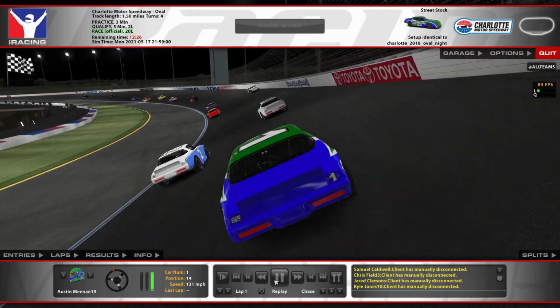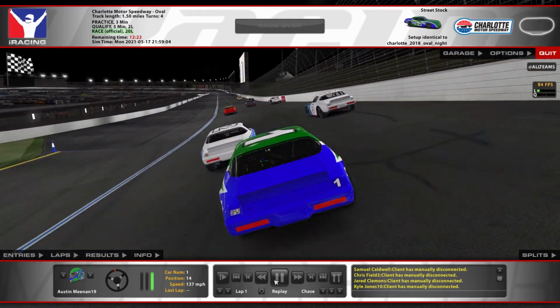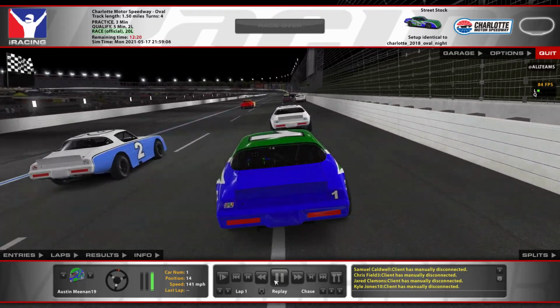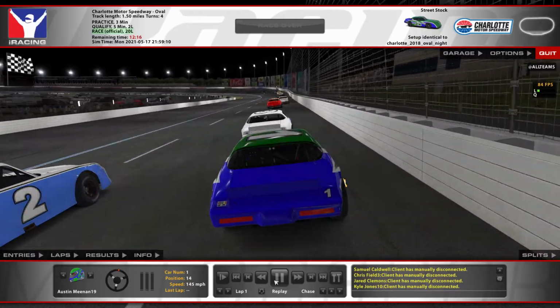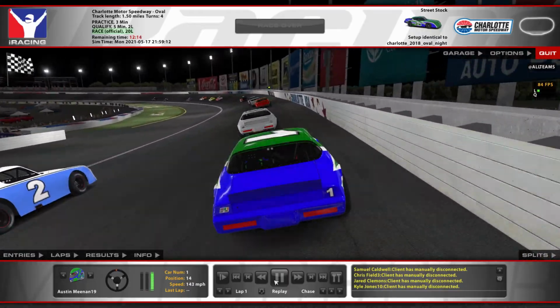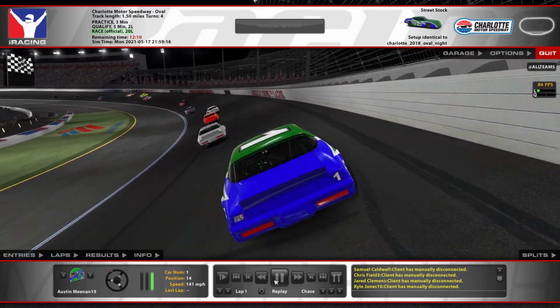So you see, I'm starting near the back. I decided not to qualify, so I looked at a lap. That means if there's a crash in the front, I have a better chance to avoid it.